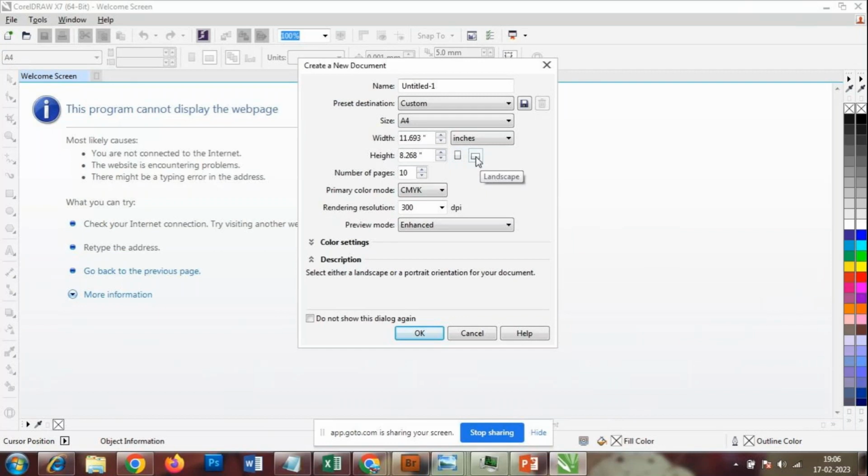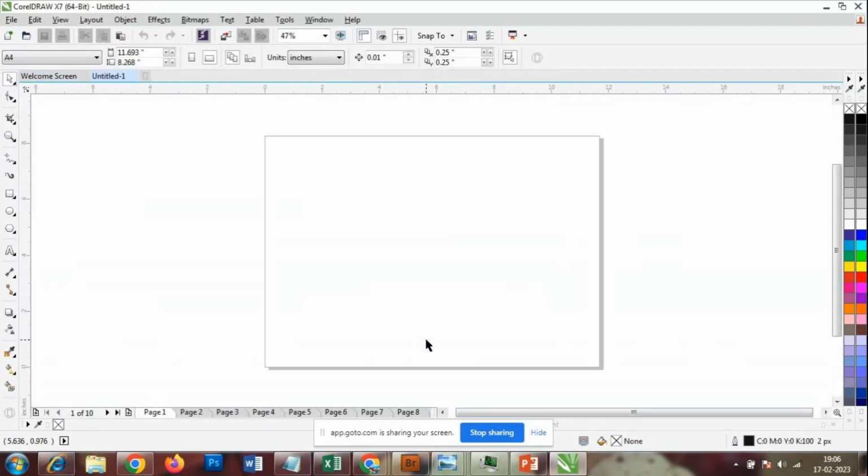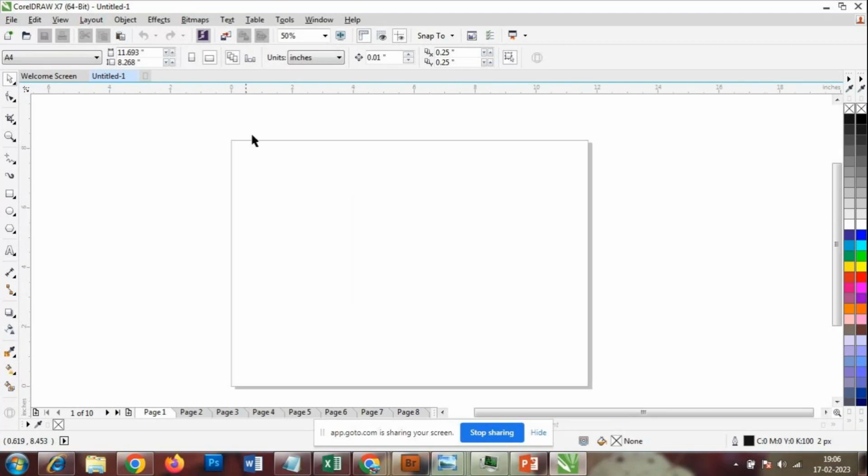I'll just give okay over here, and all other settings, no need to change. So here the thing is, wherever I keep the mouse, this is my work area.